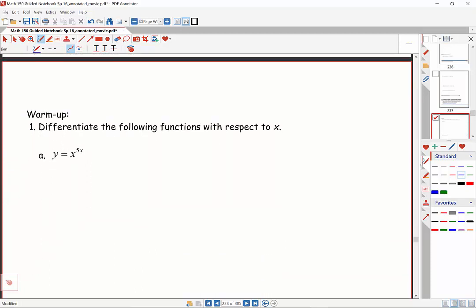Let's start out by warming it on up. So we're going to differentiate the following functions with respect to x. Remember, you are allowed to log both sides of an equation in order to be able to differentiate it, because the general power rule, if you recall, is not for unknown values. It's not for variables. It's only for rational numbers. All right, so give it a try and then see how you did. On your mark, get set, go! You can do it.